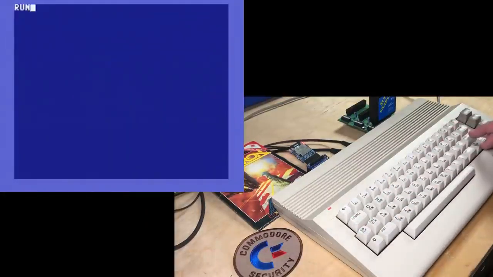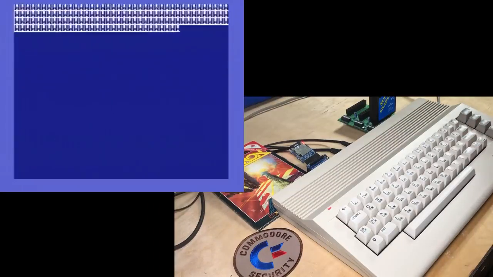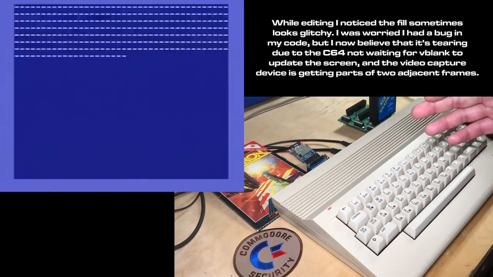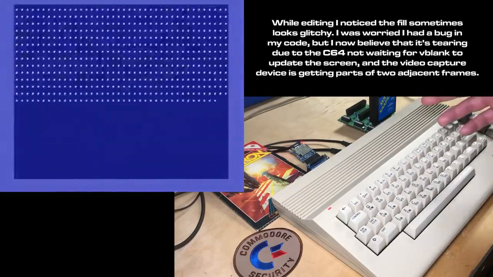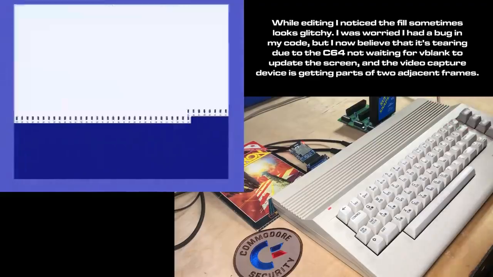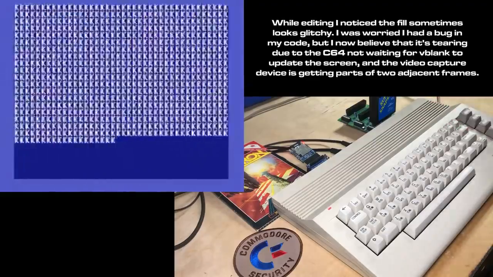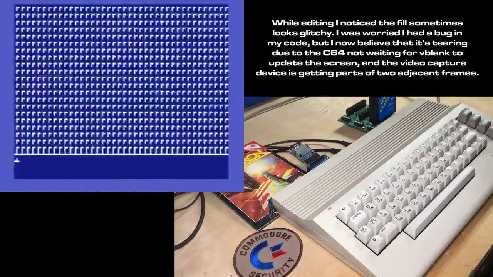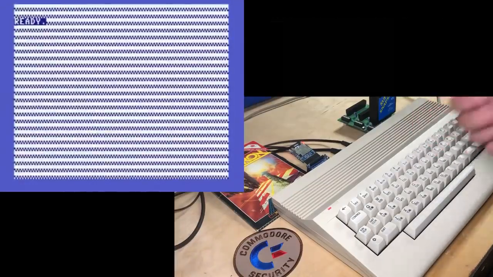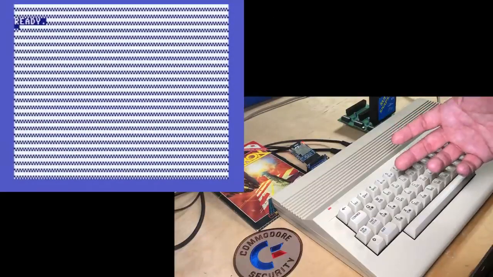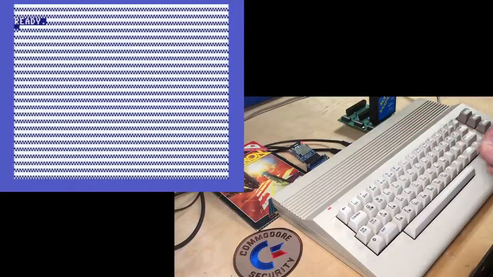And this might look a little bit glitchy, so if you're affected by flashy visuals, you might not want to watch this. Run. Okay, so there it is. You can see that it is filling memory. And you can see it's smoothly incrementing and the whole screen is full. So it's a pretty good test to show that the routine is working as expected.